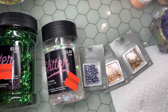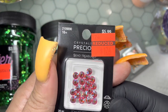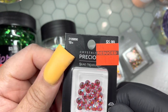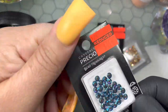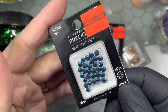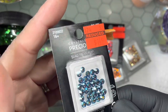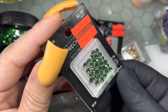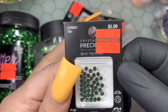So needless to say, these crystals were 50% off, and then I saw a few of these for $1.74, and I was like, oh, $1.74, is this right? So I picked up a few of those, and they only had either one or two for the reduced sale, so I just grabbed a few of them. Like I said, I wasn't trying to go ham, but I just couldn't pass up $1.49 or $1.74. I just couldn't. So I picked up those few items.